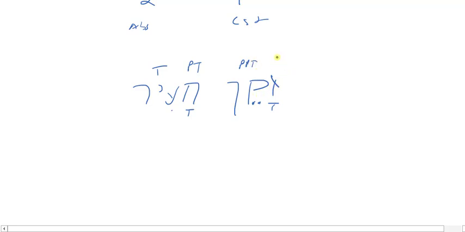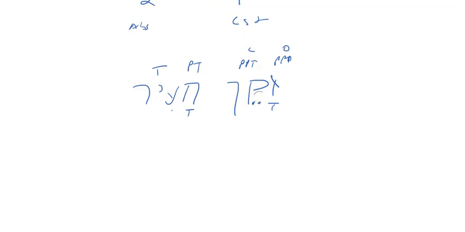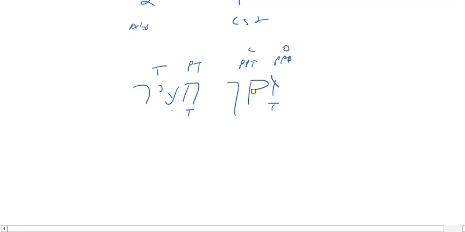Pretonic is ha. Propertonic is qen. And za is propertonic. It's open and this one's closed, right? So if the qen here is closed and unaccented, what does it need to be? Long or short? It's got to be short. Is tsere long or short? It's long, okay? So what would you expect a tsere to become here? It could be a segol or a hireq because that's the short I-class vowel and tsere is the long I-class vowel. But what it in fact becomes is what? It becomes patah. Again, this is uncommon, very uncommon.